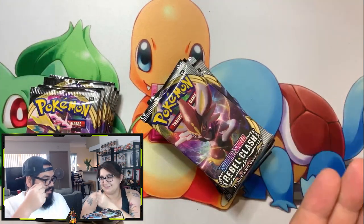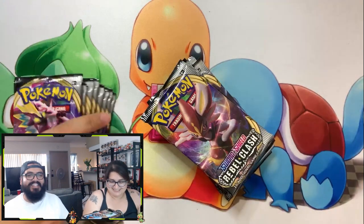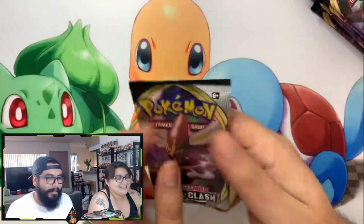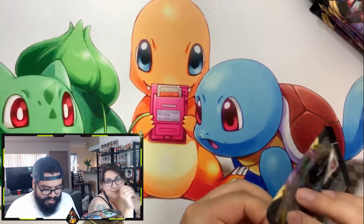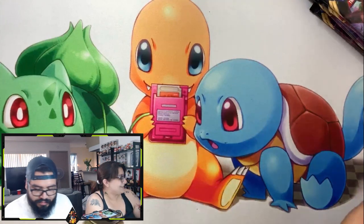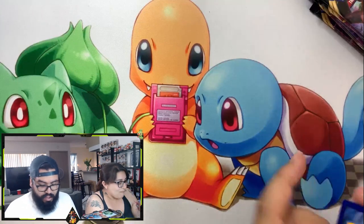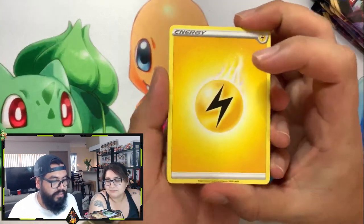Ready? All right — Rock, Paper, Scissors. I'm going to go first. Every time I go first, when I open packs first it doesn't go well for me. But the last two videos I've been dreadful — I've been slacking on my pulls. Here's a code card for you guys. She's been good, she hasn't, so she doesn't mind if I go first. Let's make this a good one, guys.